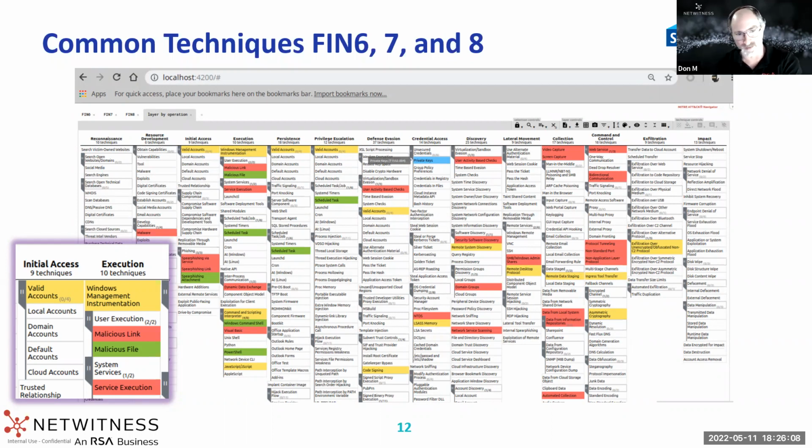So if you looked at this and you said, gosh, all these items that are red, we have to go find some way of attacking our environment to do our SIM project. Well, malicious links are used by all 3. So if in part of your adversary simulation project, you said, we want to figure out a way of getting phishing mail in, and it's got to be a malicious link that's under our control, which should be an asset in AWS or Azure, so it's under your control. That would mimic what an attacker would do.